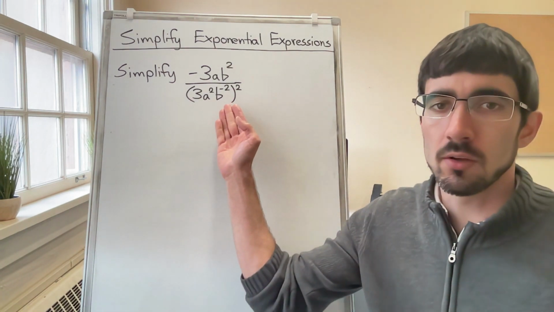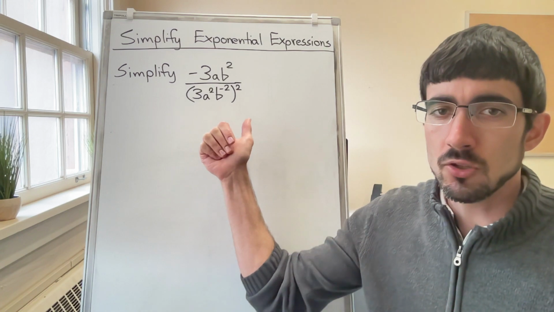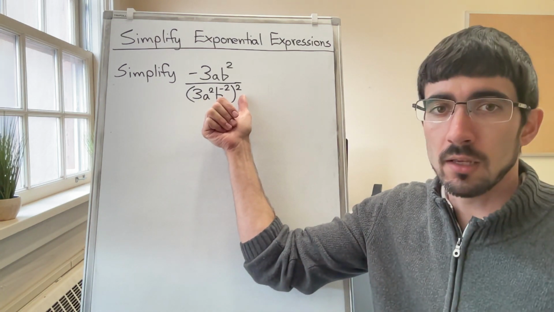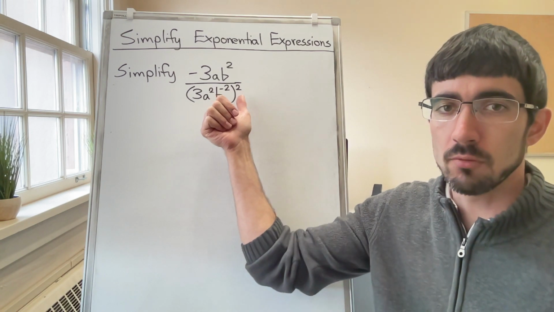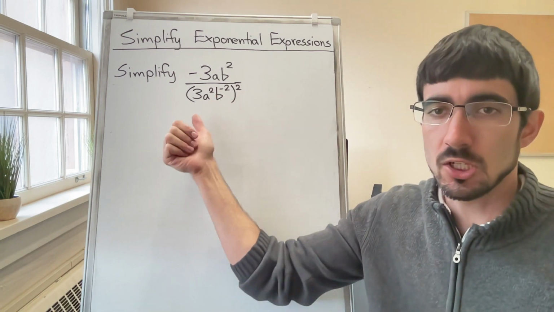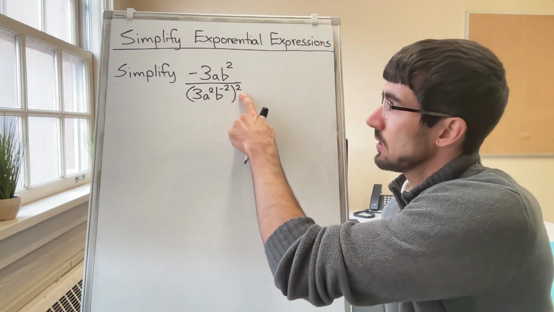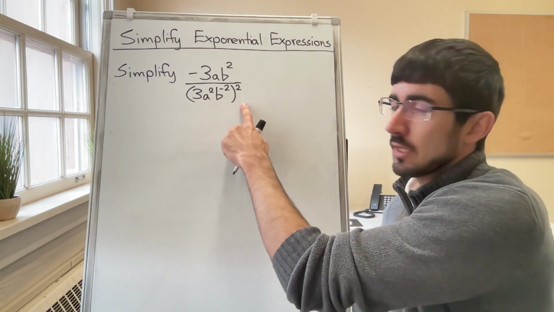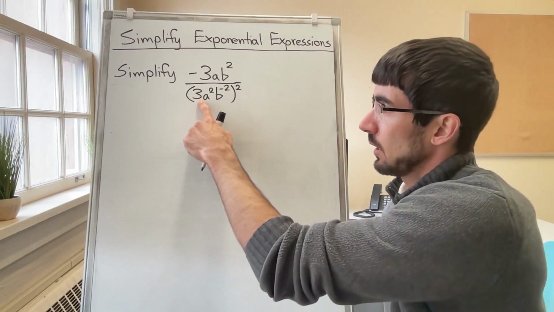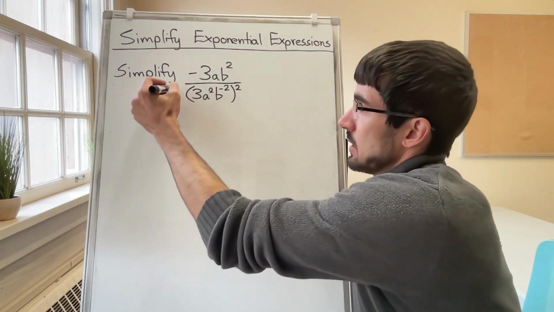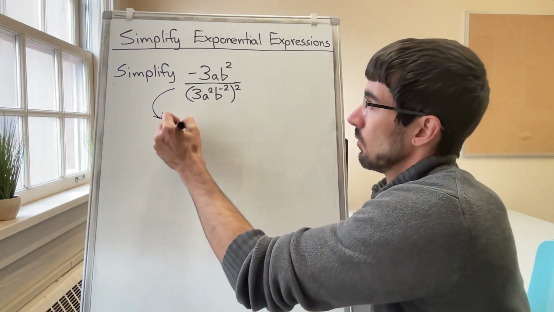Let's look at the one on the board behind me. Usually how I begin is if there's a parentheses, I start by distributing the outer exponent. Remember, that happens through multiplication according to the power rule. This exponent of 2 needs to multiply to everything inside, including the coefficient of 3. Now, we're not going to multiply 3 times 2. We're going to take 3 to the power of 2.